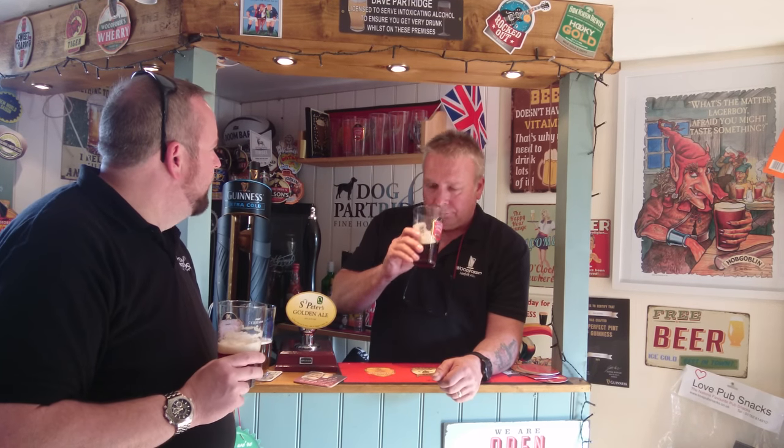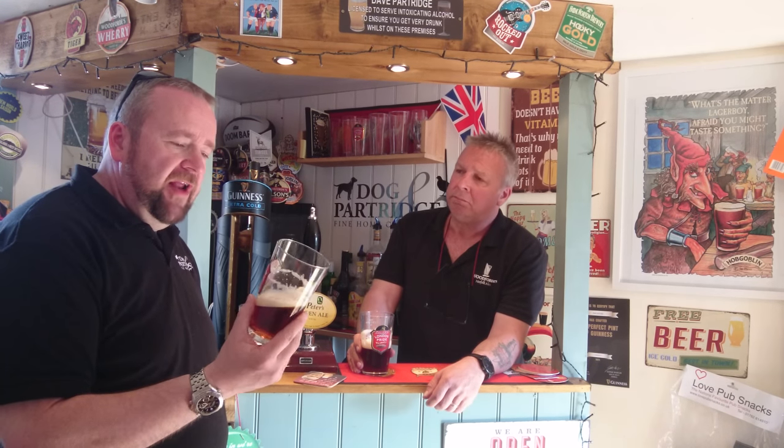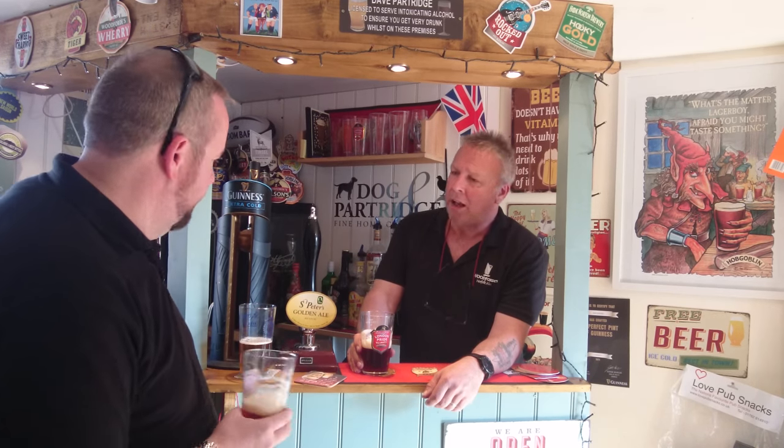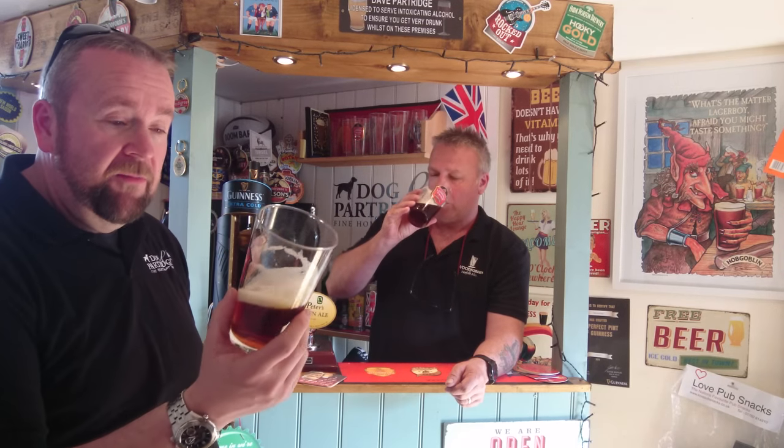That's a nice easy drinking beer — there's no overpowering about it. It's not as heavy as you think it's going to be. You kind of think Victorian Britain is going to be heavy and strong, but actually it's quite nice. It has a nice little bit of sweetness to the malts at the back of the throat, and dryness from the hops — a lot drier and hoppier. Nice dry hoppy taste, not a heavy beer at all. That's quite a nice beer.